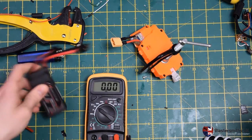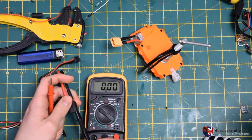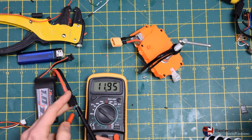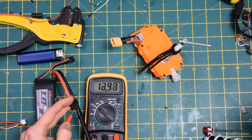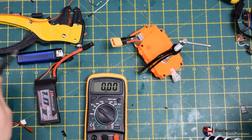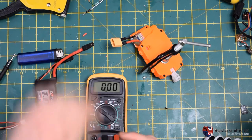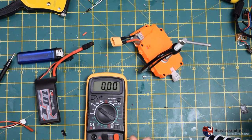Now for a test back on our 3S graphene pack — going to just show you what the rate of fire is like on a 3S LiPo. Bear in mind, we don't normally recommend this. Pack voltage is 12.42. The stock brushes in the stock motors tend to burn out quite easily on 3S.